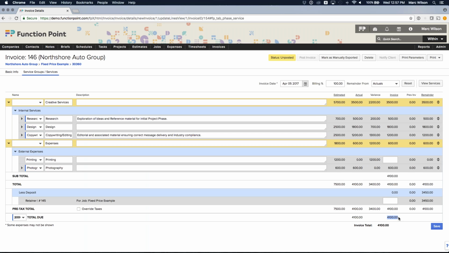Notice that the value is $4,100, so I can see what I'm billing. Here's my expense. And notice this line here, less deposit. So this is showing me that I have a deposit already of $34.50. And I now want to recognize all $34.50 as earned revenue. And the difference between that $34.50 and the total $4,100 is now $650. And that's the new value of my invoice that I then send to my client. So I'm recognizing the $34.50, and I'm then billing an additional $650. So when I produce my client-facing version, it'll say $650.